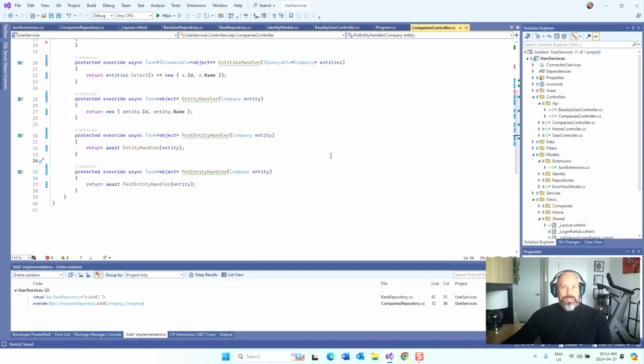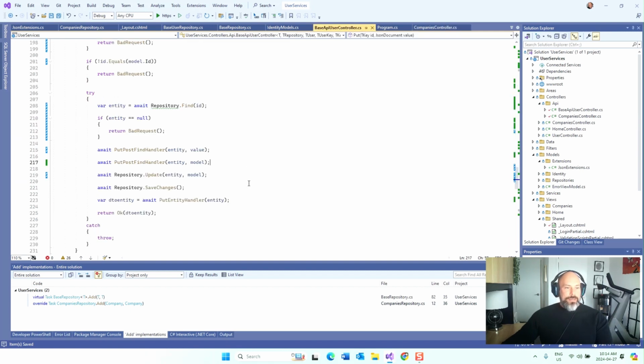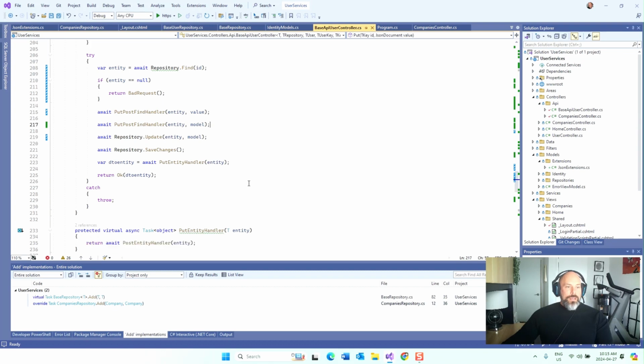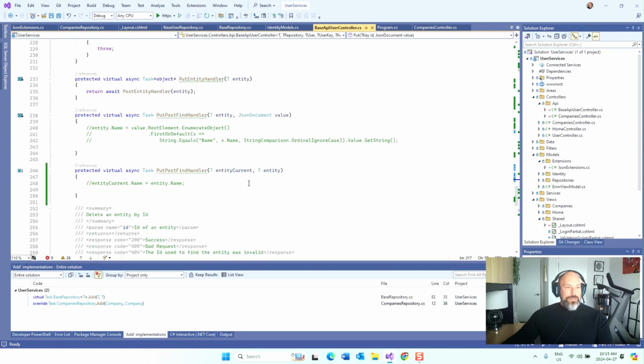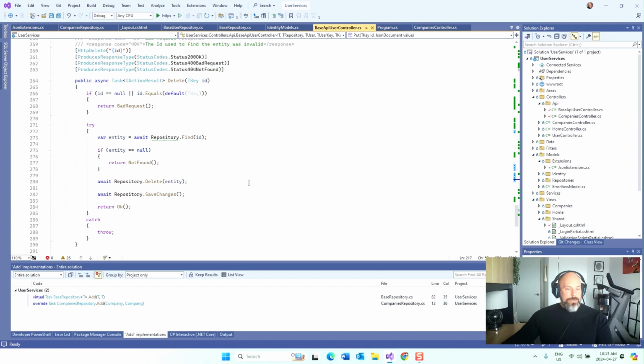So let's look down into our repository or our API generic controller again. And I think we've pretty much handled the majority of things in our put here. Let's go down. We'll just make sure that our delete is doing what it's supposed to as well.